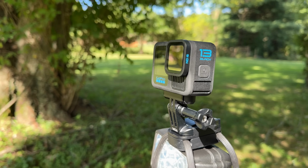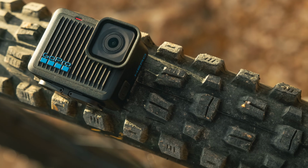The Hero 13 Black isn't the only option. There is a new Hero Cam out that strips out a few features for a cheaper price tag.